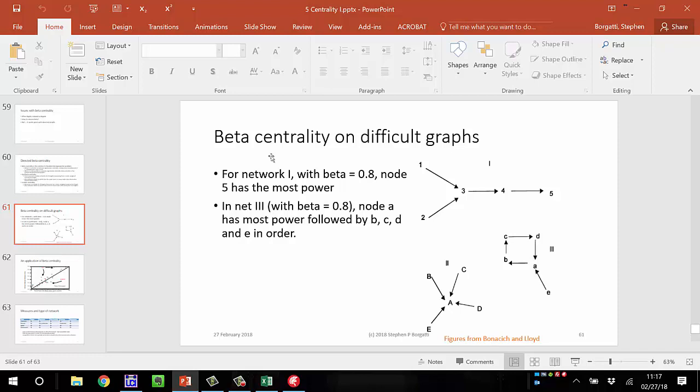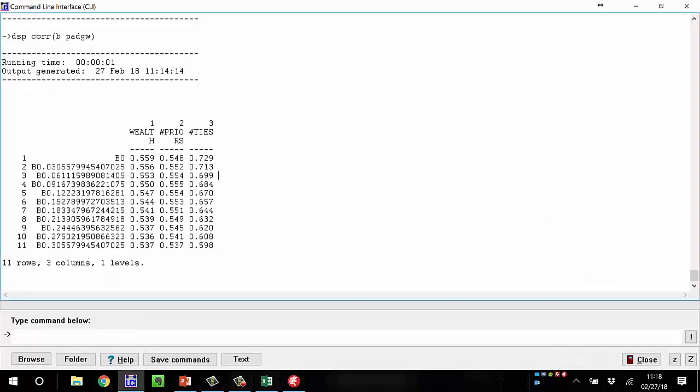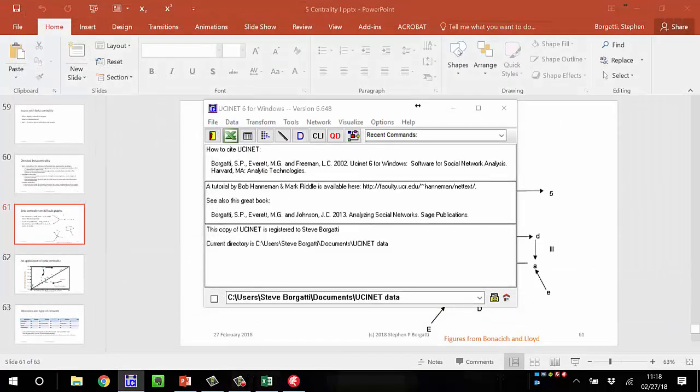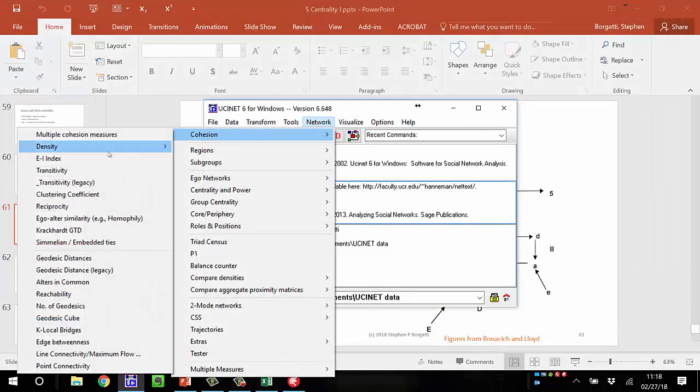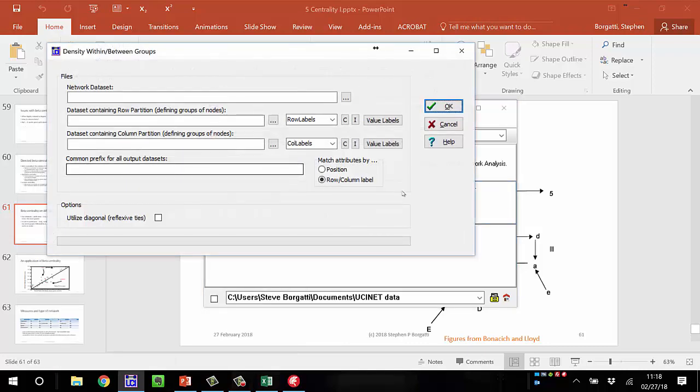Yeah, so what I wanted to do was, do you remember what I asked yesterday about the density by groups? And then you show the group numbers. Now there's something you can do. Suppose I go to Network, Cohesion, Density by groups. If you have the labels for each group as a text file, so you have just the words group A, group B, group C, one after another, you can read them in here, and then in the output, it will have those labels.